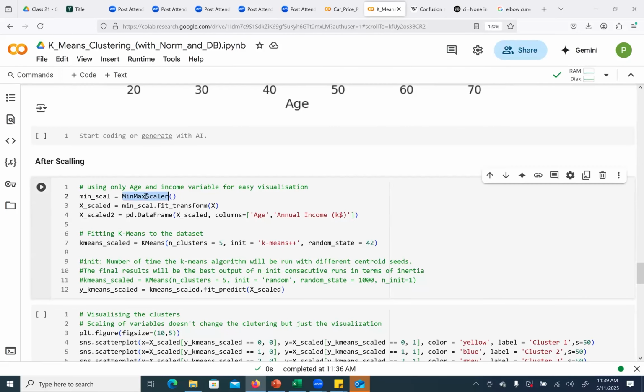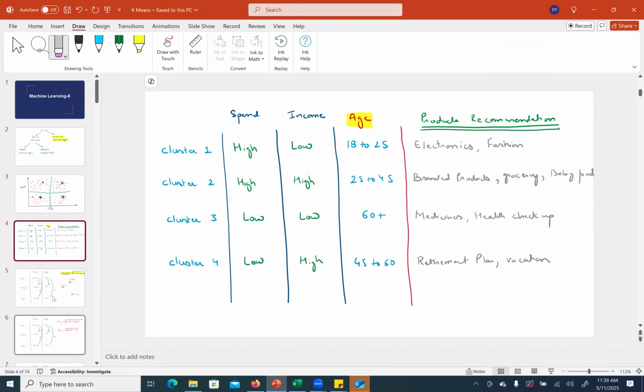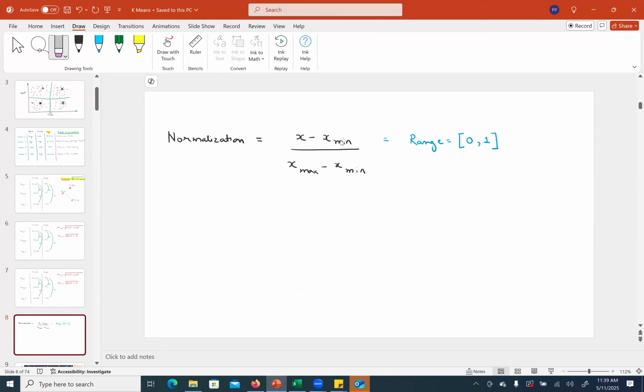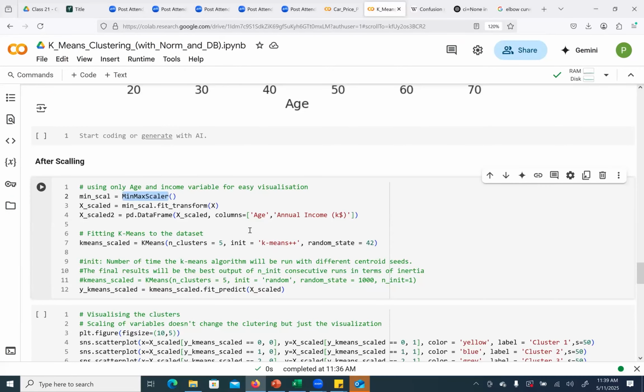In the next part, we will scale the variables. This is min-max scalar, which is exactly what we had discussed earlier. Puneet, whatever you shared, it is not there, please. Yeah, I'll share the updated code after this.